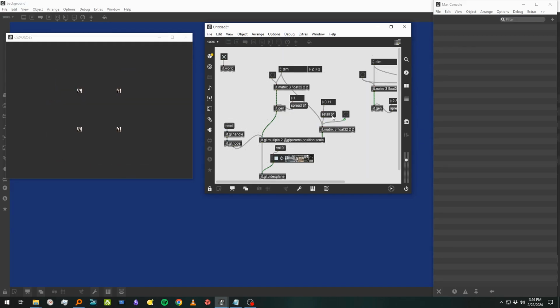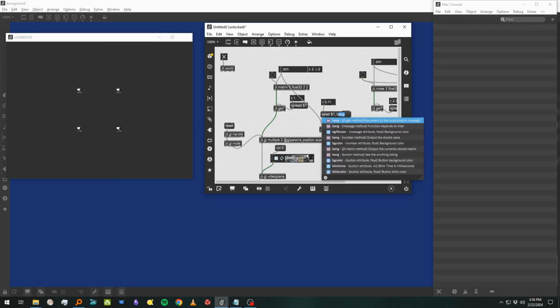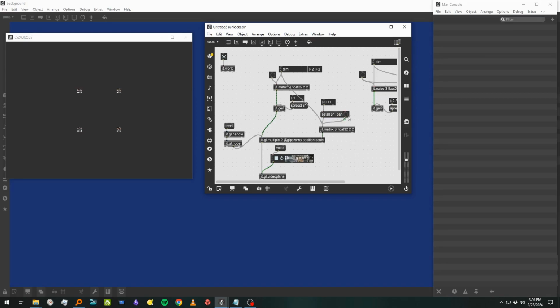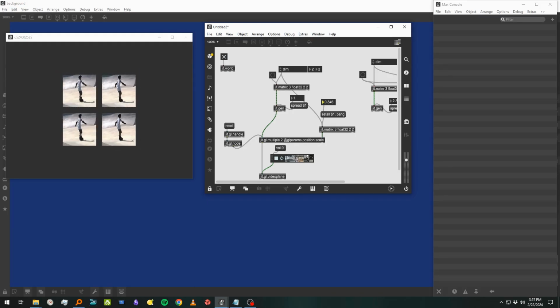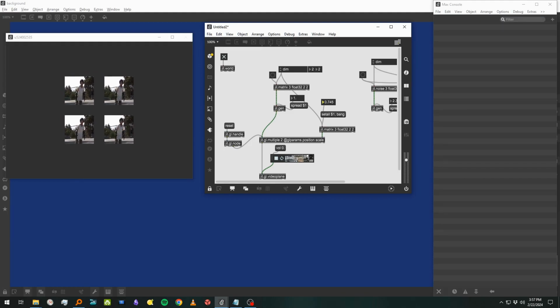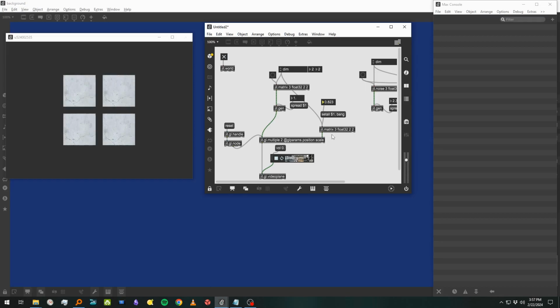All right, so let's make this message set all comma bang. So that as you change this, there you go. Now you're scaling them all. And I hope that makes sense why. This value is in every cell of the matrix. So when you send it into here, each cell gets that value.